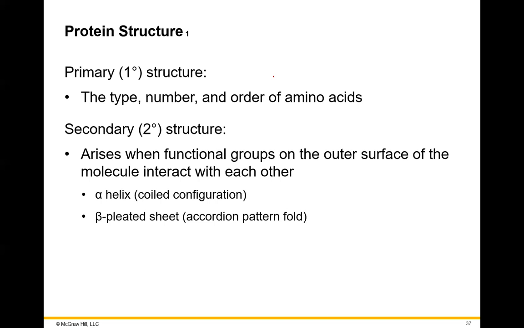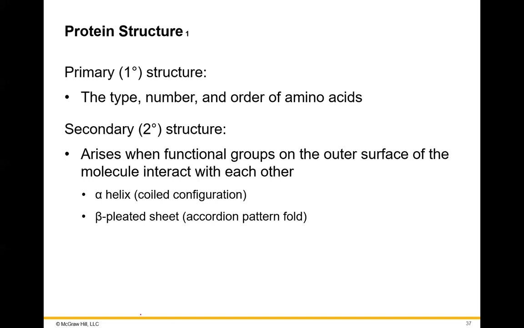Well, those guys are crammed up right next to each other. They're going to start moving away from or near the guy that's right next to them, adapting to the chemistry immediately next to them. That's going to create our secondary structure. The R groups immediately next to each other create all this movement and secondary structure, okay? There are two main styles of structures that can evolve from that: alpha helices and beta pleated sheets.